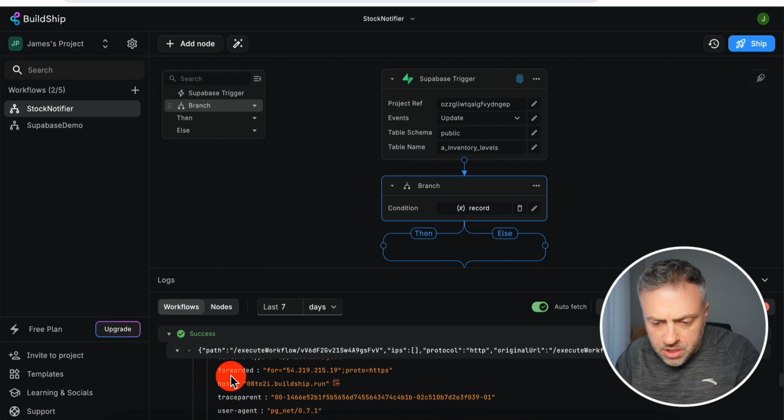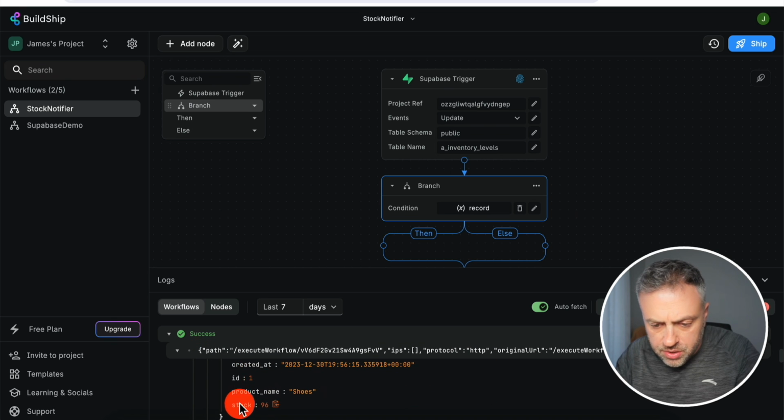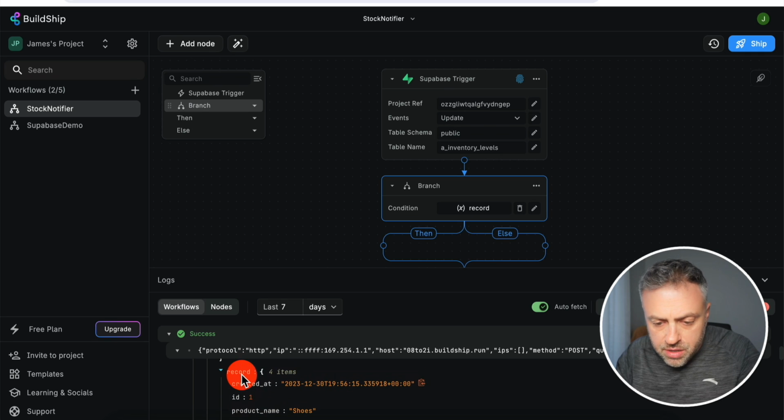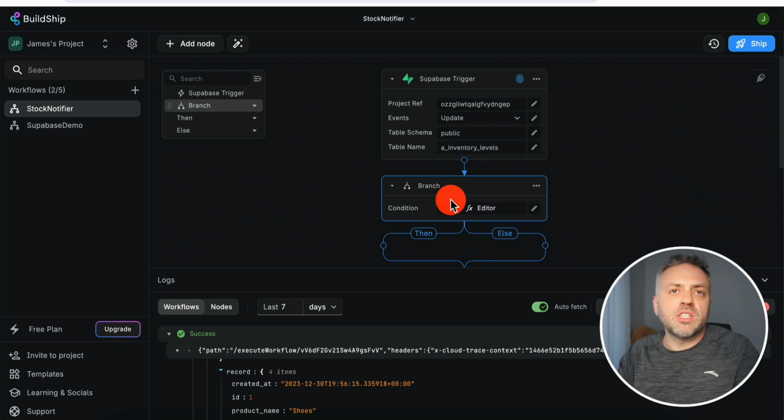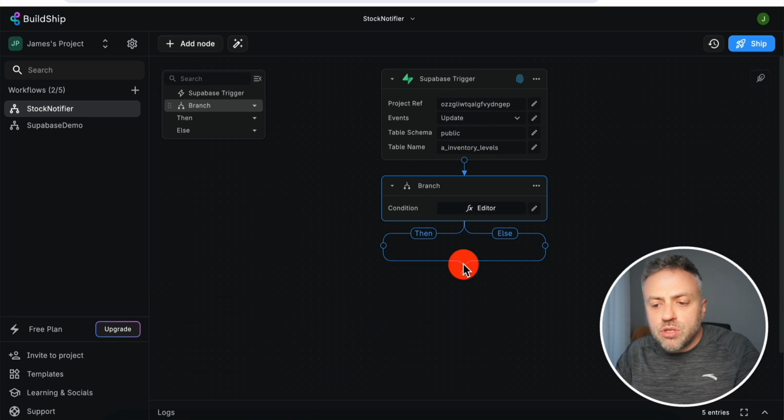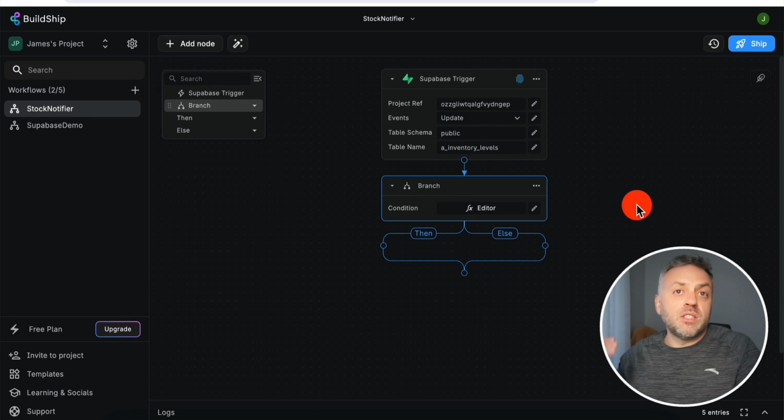You do not want to misspell the actual field name. So here it's actually just stock, so it's record period stocks. And here I can create various logic. So I have record stock, and I can say, well, record stock went below 90. This is my condition. And it's going to be true when stock is below 90. So once it's 89, it's going to be true. If it's 88, it's going to be true.